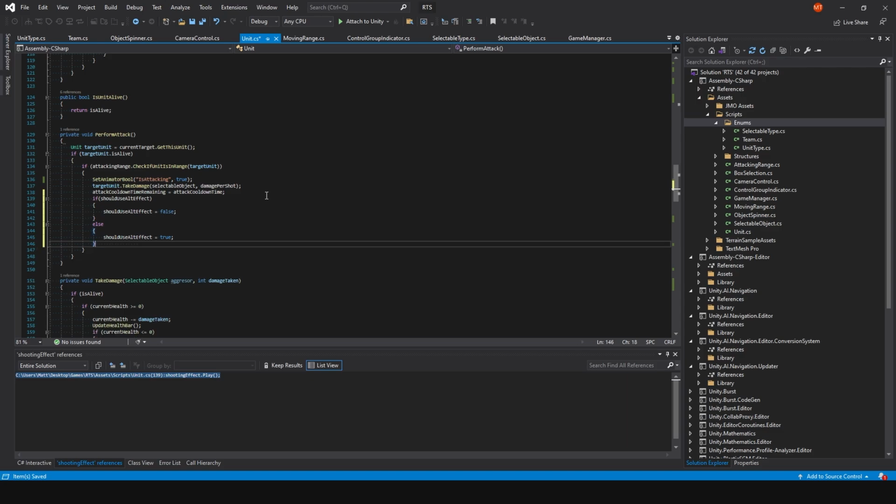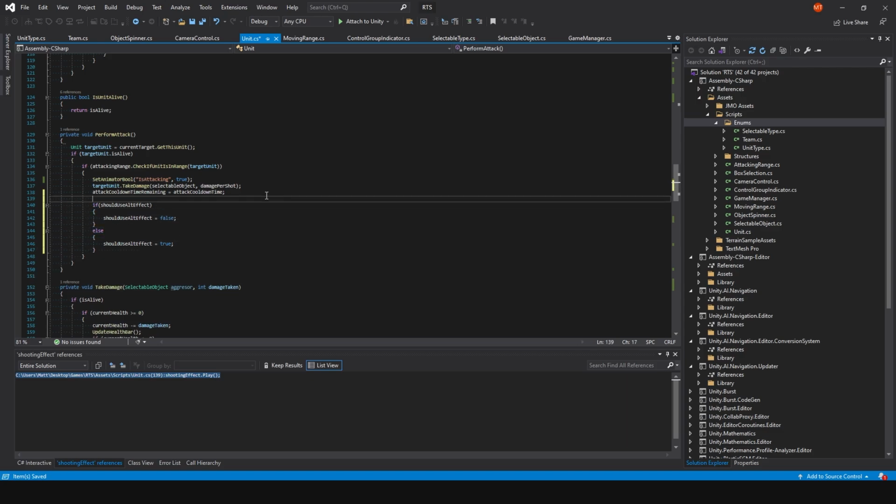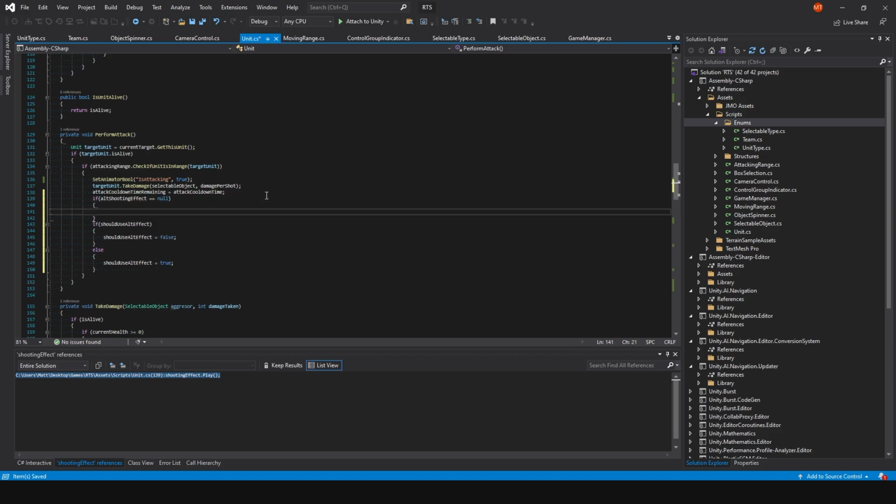Then we can take this and say if altEffect is null, then we'll just show the regular effect.